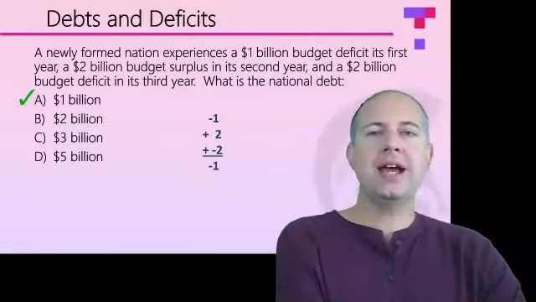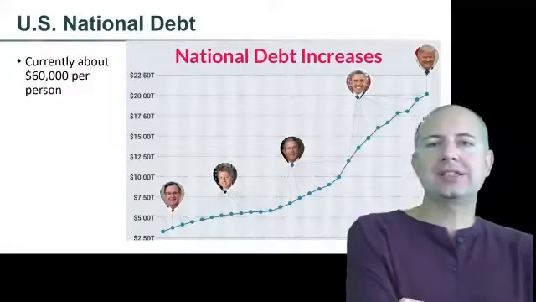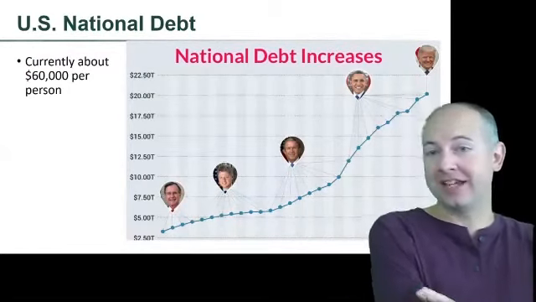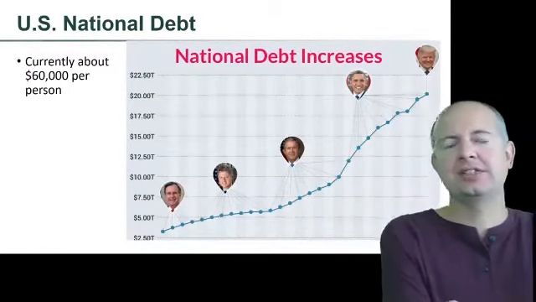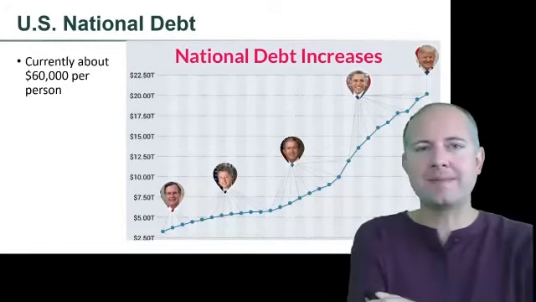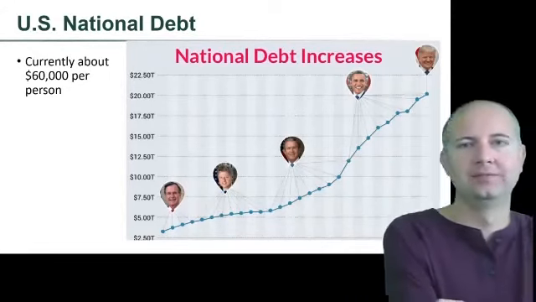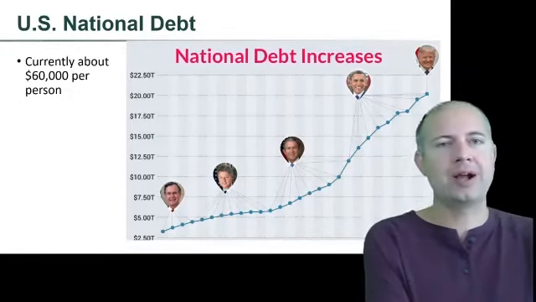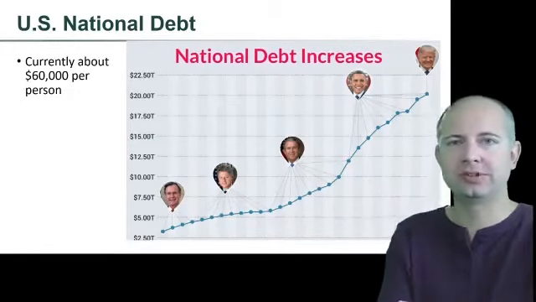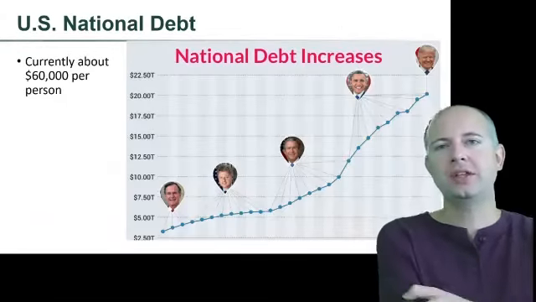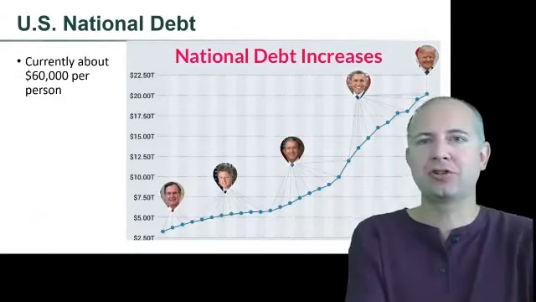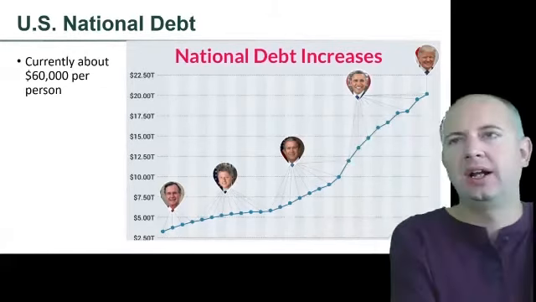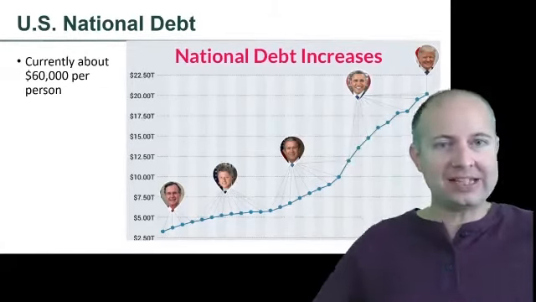So the US national debt, often you'll see this calculated, and it looks something like this. And this is sort of the scariest way to present it, just that you see how much it increases. It's currently about $60,000 a person. However, there are less scary and probably more useful ways to present it. For one thing, as the national debt has grown, GDP has grown a lot. So our country, our economy has gotten bigger and bigger.